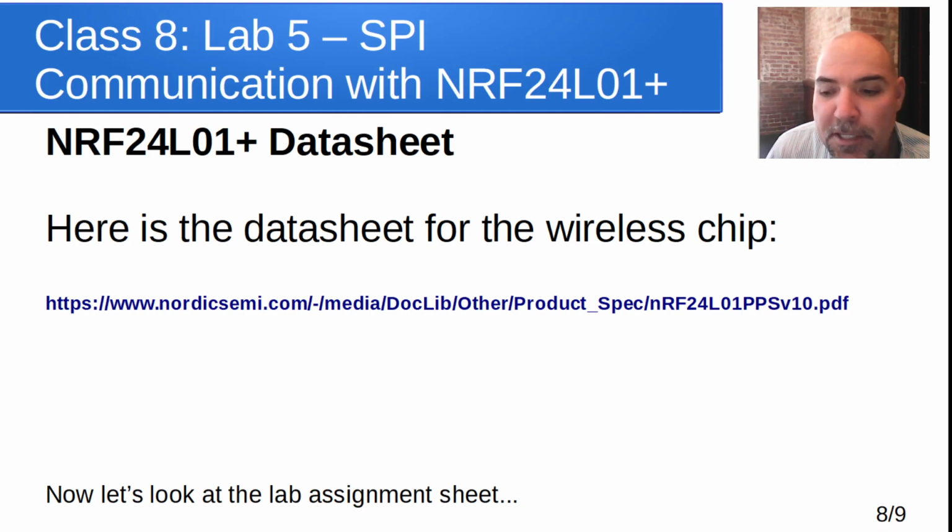And remember, you're also going to need the modules to wire up to do this. If you didn't buy your own, you can buy them. They're inexpensive. If you go to Amazon and search for NRF24L01 module, there are options that will come up. You don't want the high-powered ones, which have an external antenna. You'll probably want the ones like were shown in the picture in the presentation here.